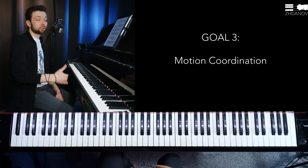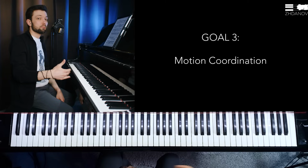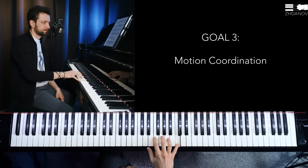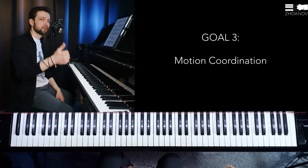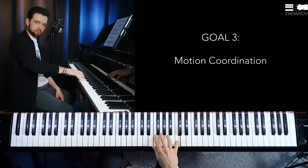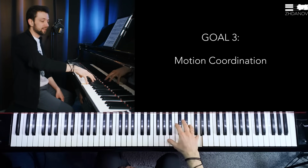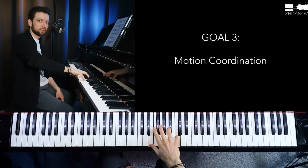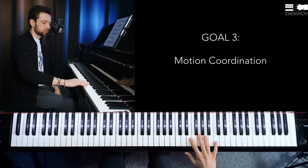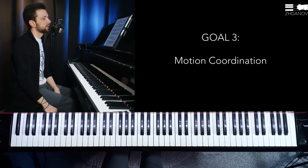This motion routine not only helps you to strengthen the fifth finger and to feel more comfortable, it also allows you to play more expressively if you need this, because if you don't think about this, you might end up playing a lot of accents. But if you actually think about pulling the thumb, you can support the thumb in order to play this leap more musically, and that will allow you to play it with a bit more expression. So it will be easier to phrase and do shaping and such things.